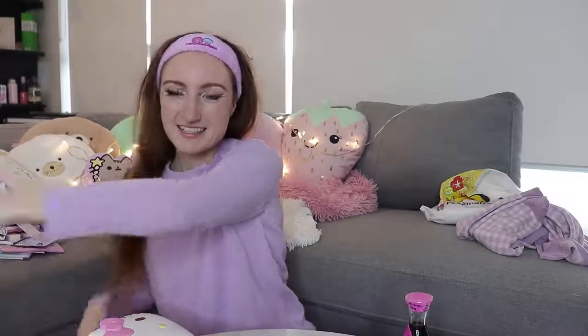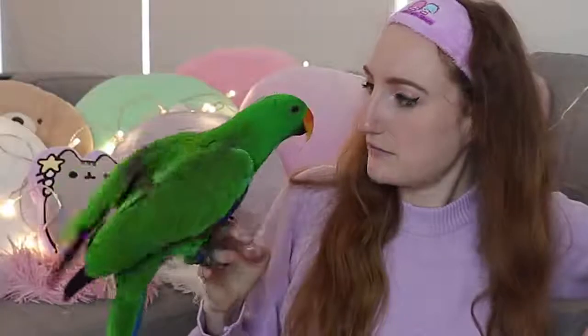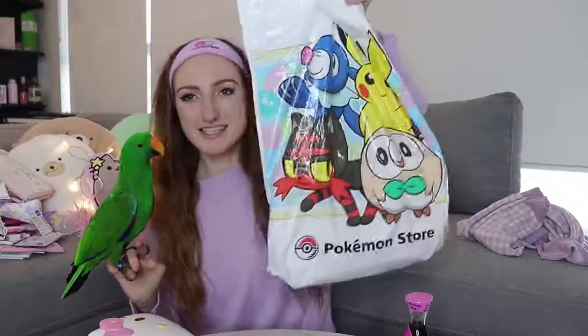You find these sort of things in little stores all over Japan. The clothes in Harajuku are a fair bit more expensive than elsewhere. Don't spend all your money in Harajuku because you can find really beautiful clothes in secondhand stores and cheap clothing outlets all over the place. So the last package is what I got at the Pokemon Center.